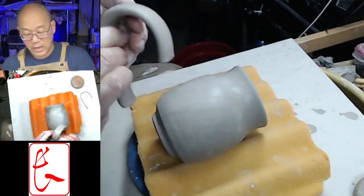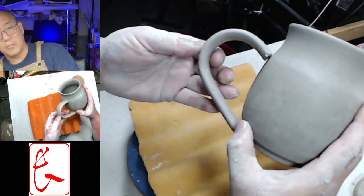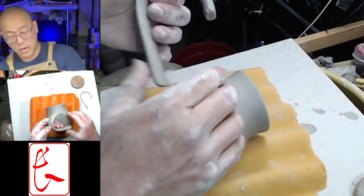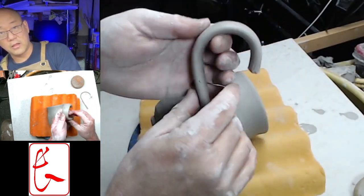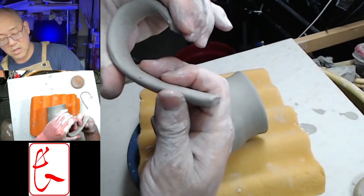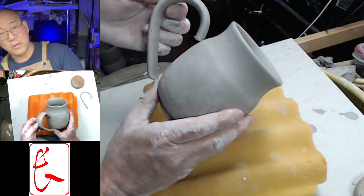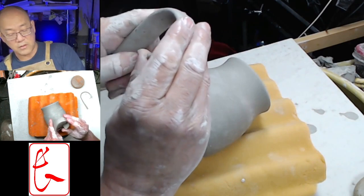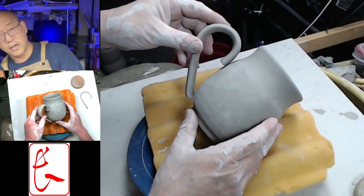So first of all, I love it when handles for me go back up, come up, and then back down. That's not quite right. So let's monkey around with bending this guy around. Let's bend it up a little bit. Let's make that a little tighter like that as we bend it around. Let's see if we can make this look good, right? There we go, like that. So that's coming up and back down. Ooh, that's still too big, but we're getting closer, right? So let's choke that in a bunch, right? Get this curve a lot tighter. Ooh, that's looking better. All right, so that will probably look okay once I attach it, right?